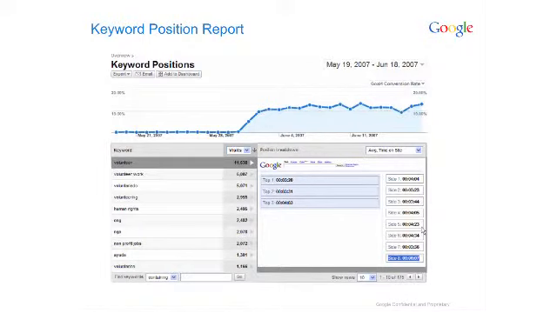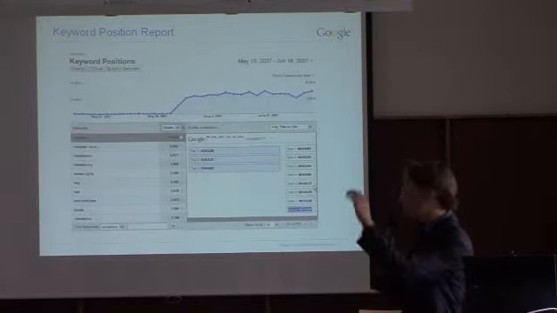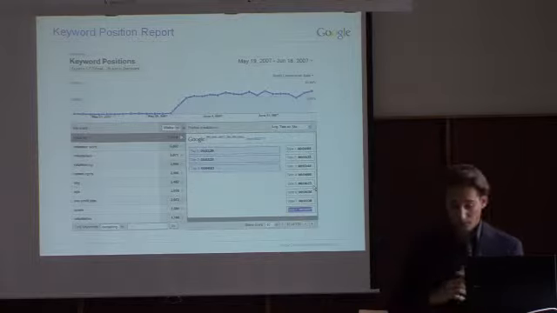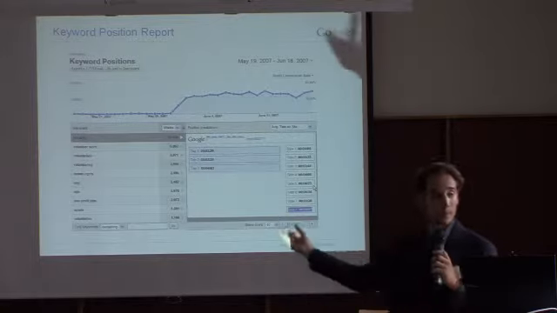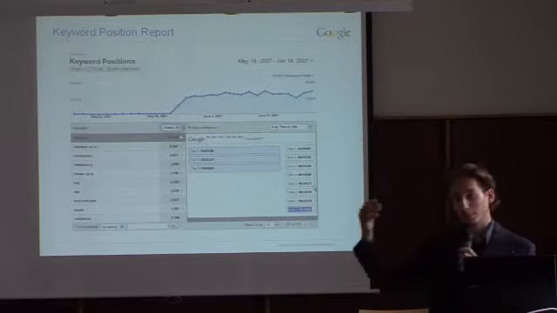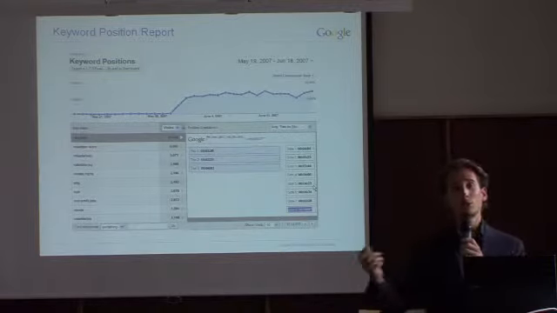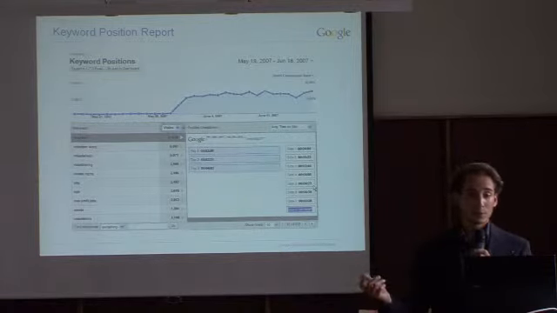This one is also a quite interesting report, which was developed only two years ago. It's the keyword position report. You know that in AdWords there are always a maximum of 3 ads on top of the natural results, and then a maximum of 8 ads on the right side. The interesting thing about this report is that you can measure the different performances in function of the goals of your website, but related to the different positions.